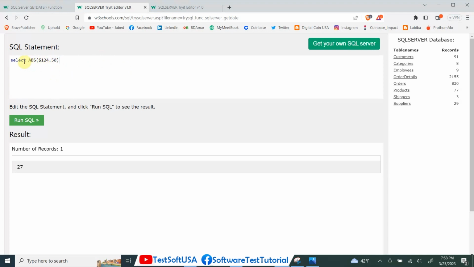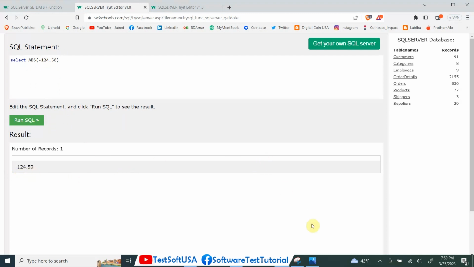So in that situation you need to use the absolute function, that's the ABS function. Run SQL, you see there is no dollar sign, only the absolute value returns. Similarly in your database, if it has a minus sign, -124.50, and you need to only extract the amount, then use the ABS function, run SQL, it will extract that way.